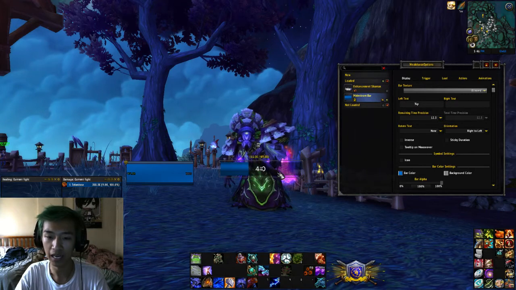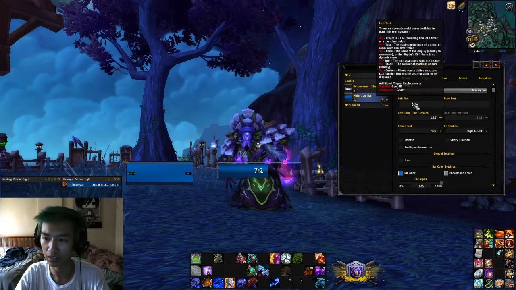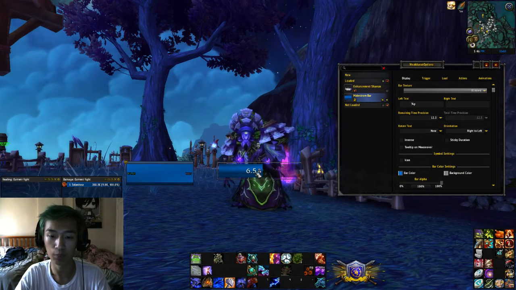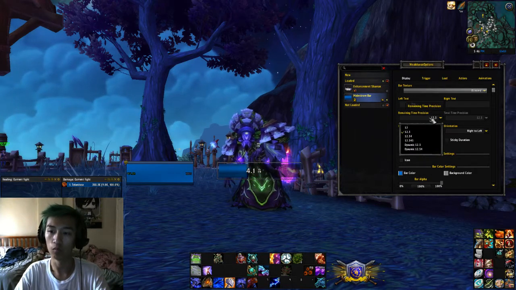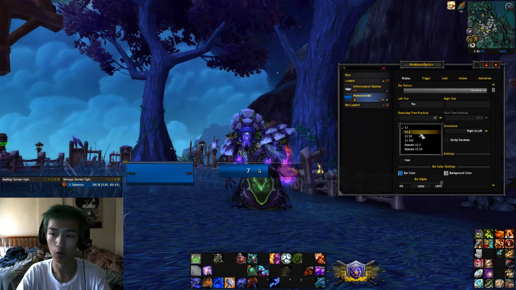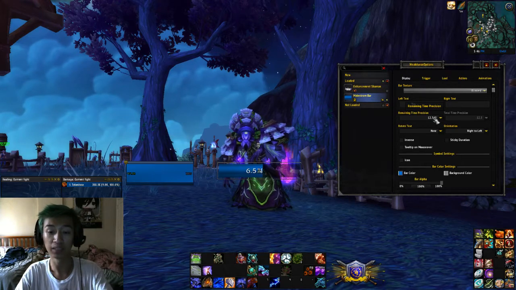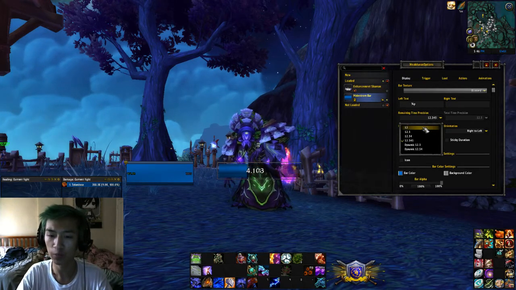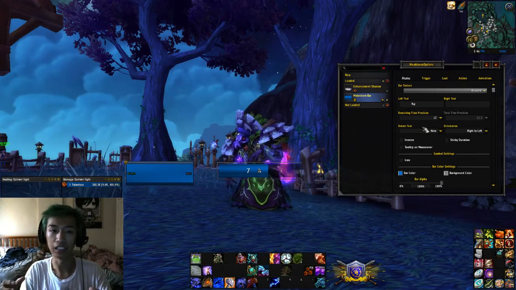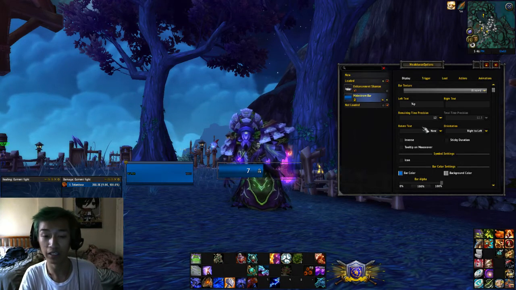You see how the numbers count down, and they have the 7 point whatever. The way you change that is you make this either a 12 to only show integers, or if you want it to be a little bit more specific, you can show more decimal places. But for the most part, I use integers. The only difference is when I'm tracking the whole percentage of the mana bar, which I will show in a different video.